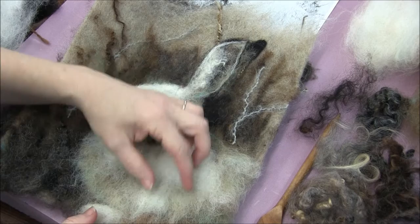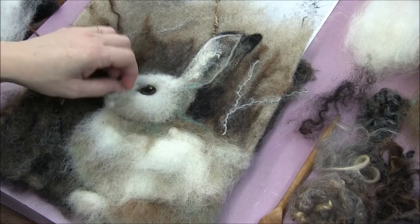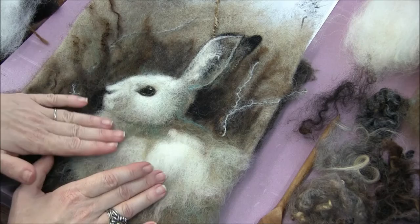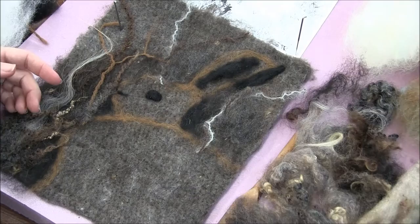These are all little folds of wool. So even though it gets smoothed down, these are unfelted edges. If it were a smooth, shiny animal that we were trying to depict, I might not use this folding technique. I would use more of a direct approach, really looking at the image and putting colors and contrasts directly where they need to be, either by pulling the wool into the right size or cutting it. But this is a fuzzy animal, so this is the way we're gonna do it.